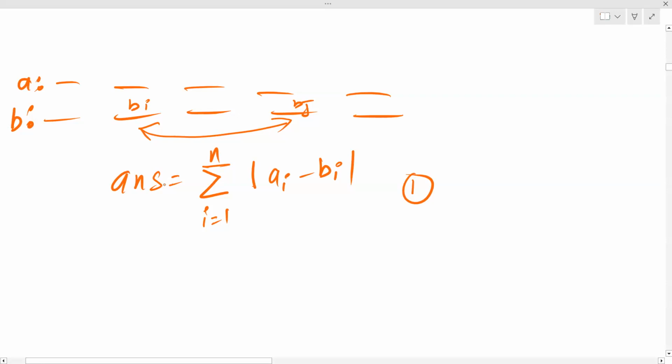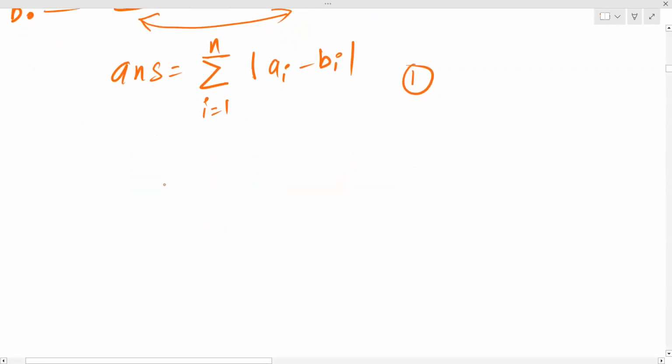Yes. Now let's look at, let's say for some i, AI is this and BI is this. This basically means AI was bigger than BI. So what should be the J with which it's optimal to swap this BI? We have two cases.